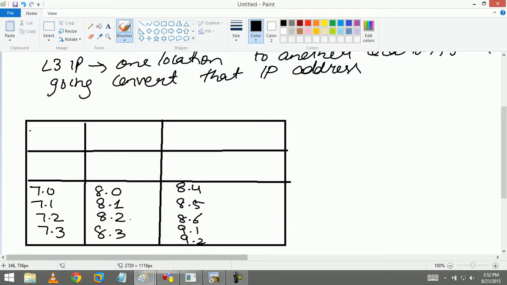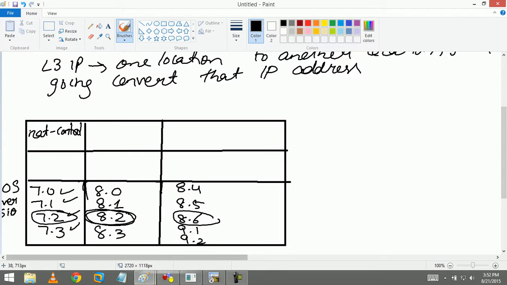So these are the iOS versions, and I am dividing them because there is always a difference between them. If you want to perform NAT on 7.0 as compared to 8.0, there is a difference. And if you are performing it on 8.2 as compared to 8.6, there is always a difference. There is a command nat-control that is compulsory if you are running 7.0, 7.1, 7.2 and 7.3. This is the operating system version. So it is compulsory.